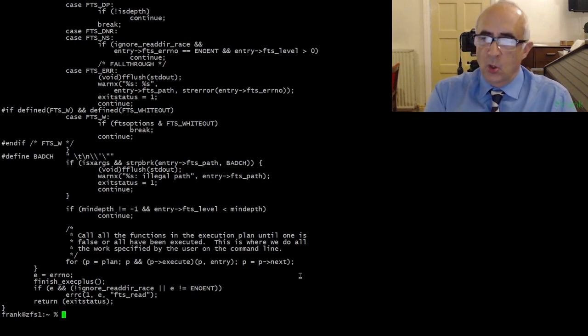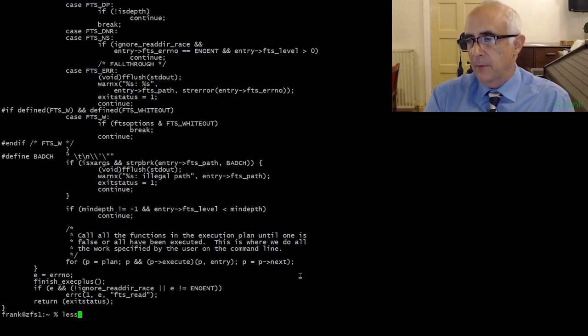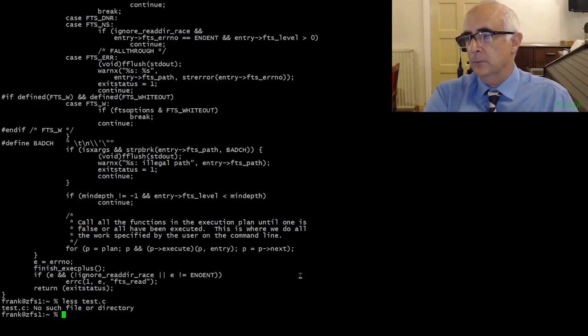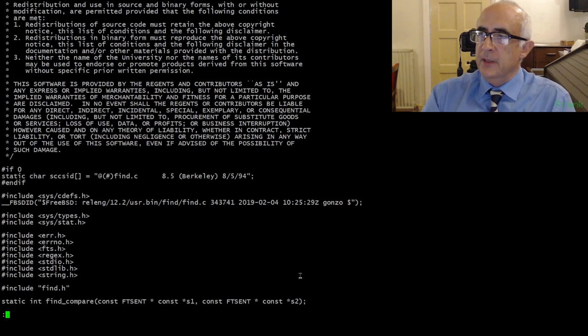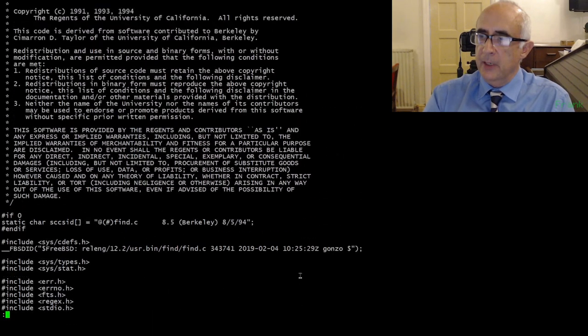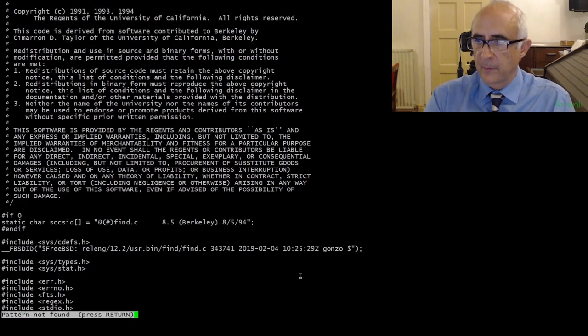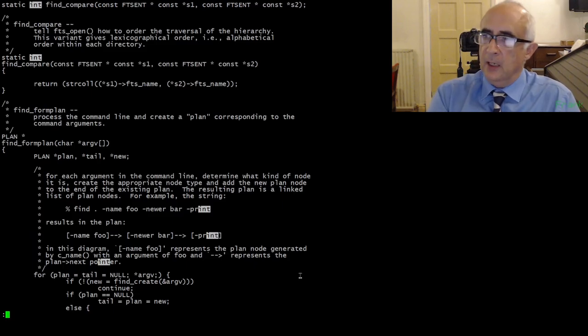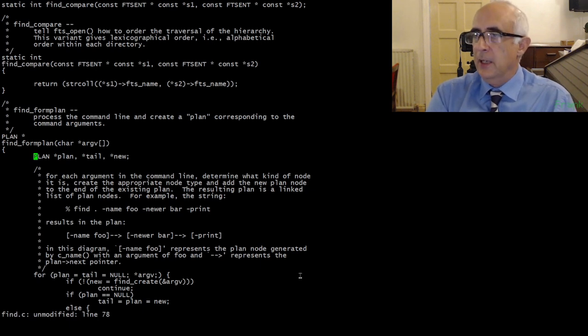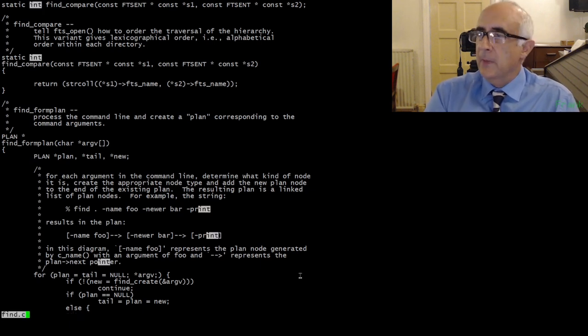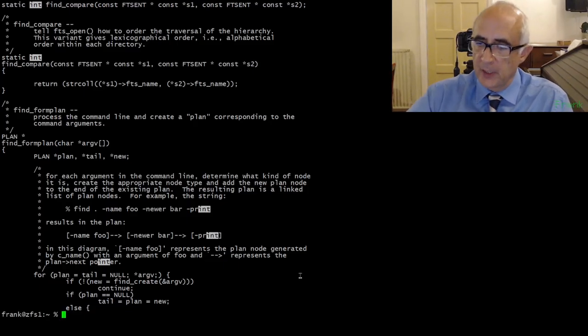And of course, where you've got more, there's less. So if you did less find.c, this allows you to do all sorts of things. Scroll up and down it, find things, search for various things within it, and it'll highlight them. If you want to edit it, not many people know this, you can hit V and it switches it into the vi editor for you, which we'll just quit. So that's less, and that's probably the way most people would choose to look at text files. And Q quits out of that.